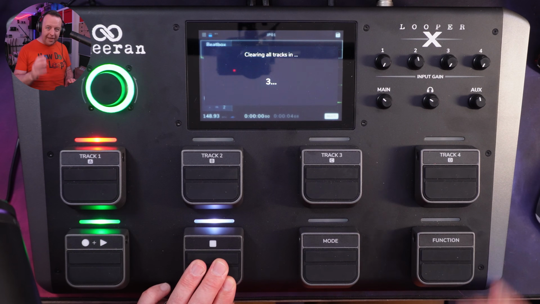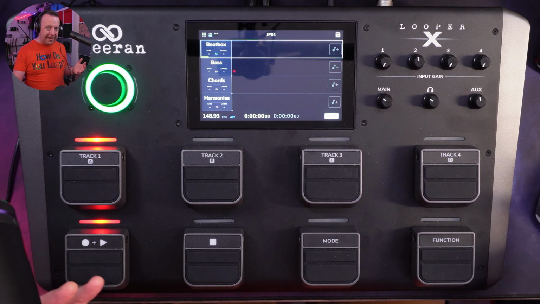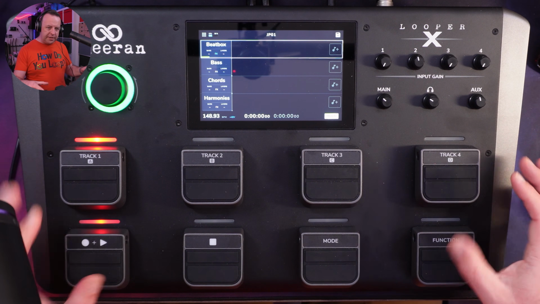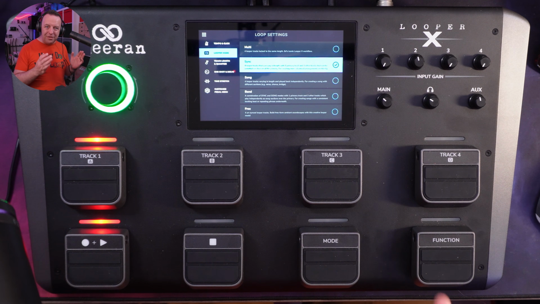Now, let me show you my cool thing about sync mode. This part, which is kind of part 2 that I want to talk about, is taking it to the next level. That's what it does, but going from multi over to sync, you can do the same thing. Now you're probably thinking, hang on JP, how will it know how long the track is going to be? Well, this is the clever part about it. It is a really, really fast machine. So I'm going to do the same thing again, but I'm going to extend the bass line by double the length.